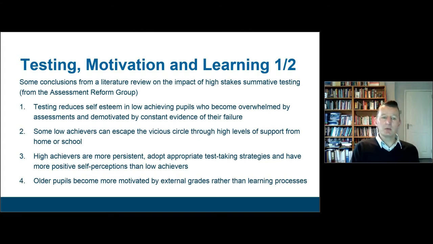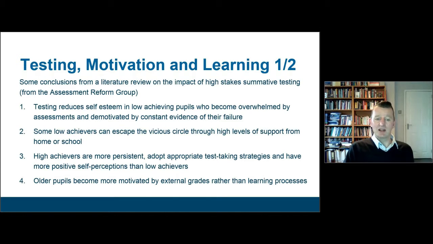So the Assessment Reform Group, who tried to do a synthesis of all of this kind of literature, argued that testing reduces self-esteem, especially in low achieving pupils who become overwhelmed by assessments and demotivated by the constant evidence of their failure. Some low achievers can escape that vicious circle if they get high levels of support from home or school, but those who don't have very high levels of support to help them break through that cycle become victims of the constant reminder of their relative weakness and failure.